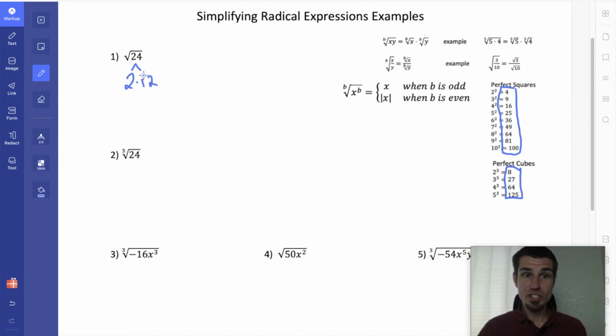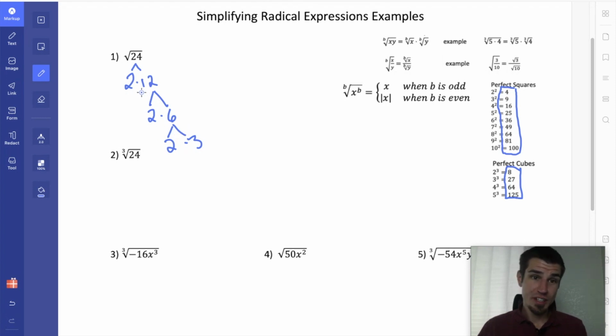So we just keep going, though. 2 is a prime number, so we're good there. We would go to 12 and split that into prime factors. 12 can be split into factors of 2 times 6. So we can keep going, right? 6 also has a prime factor, 2. So 2 times 3 gets us 6. So once you have all your factors here listed that are all prime numbers, you're finished.